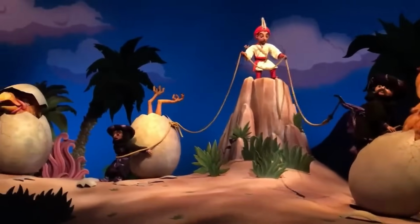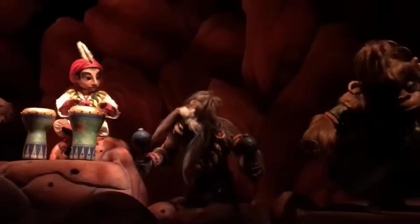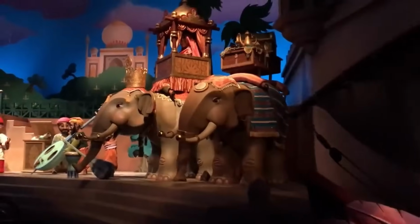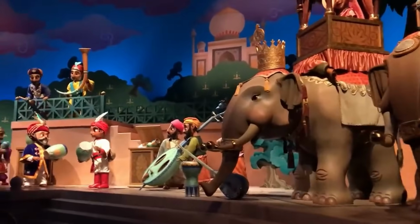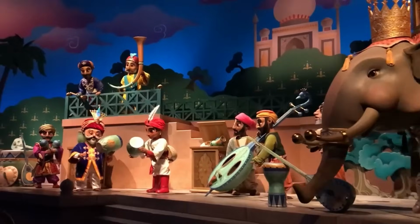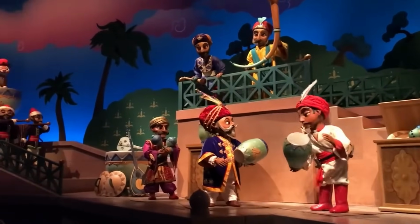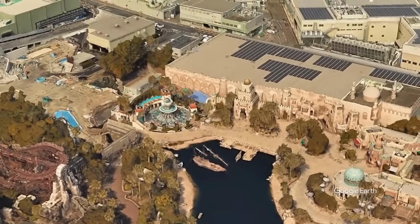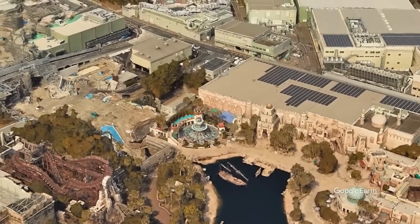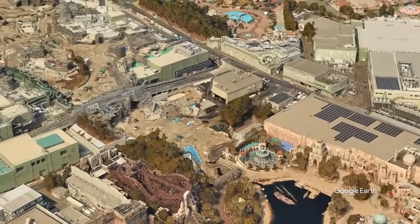No matter the version of the ride you have experienced though, it's clear that this ride is a masterclass from Imagineering. The scenes are so overwhelming and full of life that the sum of its parts combines into one of the most underrated attractions of all time. It's a shame this ride doesn't get much of a queue because it deserves one. It will be interesting to see how the queues for this ride go when Fantasy Springs finally opens, as it will go from being tucked away in a corner of the park to being right on the walkway to the hugely impressive new expansion.